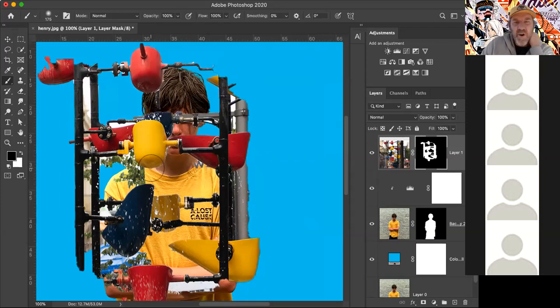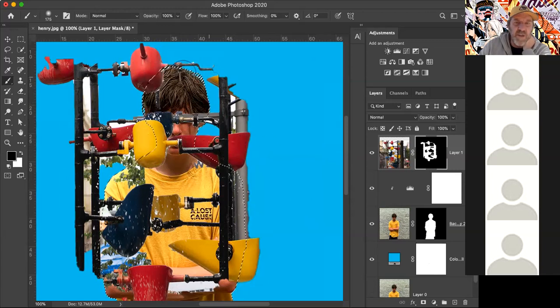If I want to control it a little bit more, and this is where it starts getting a wee bit tricky. If I hold down the Command key and I click on the mask beside Henry, can you see it's brought up his selection? So it's only going to paint or do whatever I'm going to do within that outline of Henry.